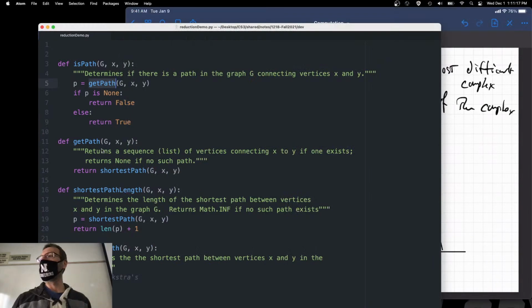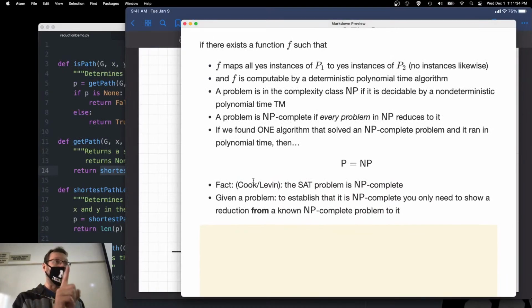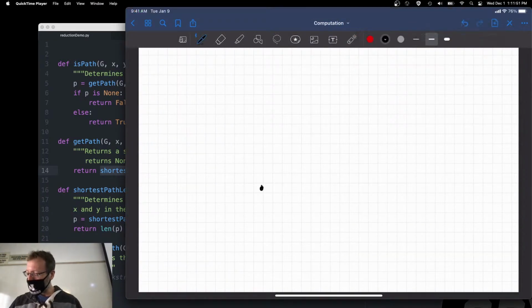Like I did over here. Right? One function calls another function, calls another function. You can compose functions, and it establishes transitivity, right? So all I need to do is establish that first NP-complete problem, which Cook and Levin did for us back in the 70s. And all we need to do is take that one NP-complete problem and reduce it to another NP-complete problem. Right? Why does that work? Well, let's focus in on this landscape over here. Again, if I start out with SAT and reduce it, say, to, I'll just pick something randomly here, Hamiltonian path.